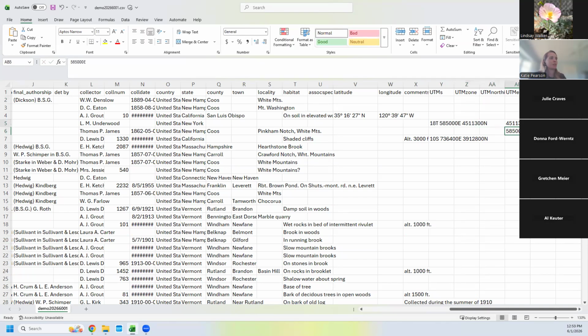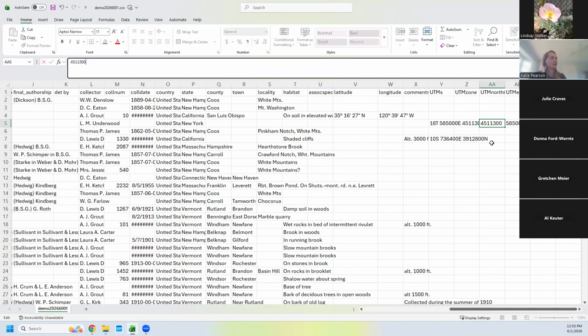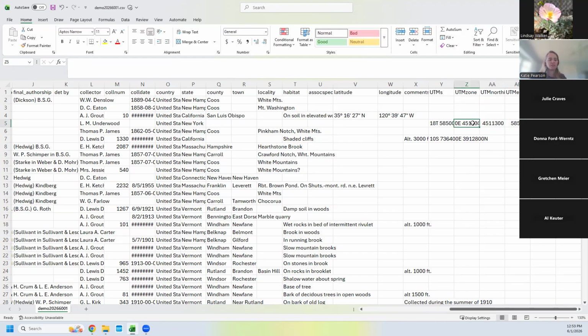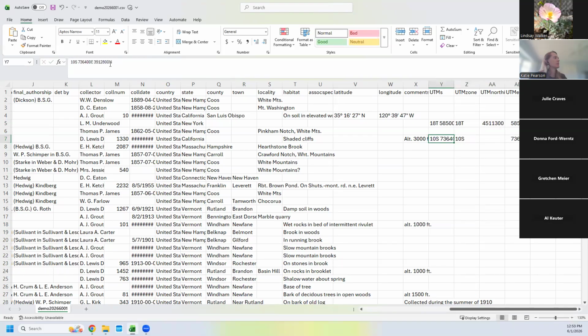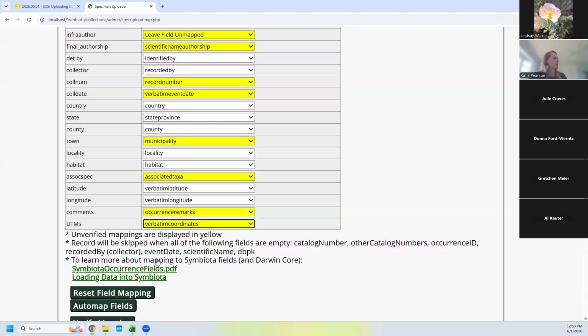Oops, I put those in the wrong ones. And I think it does not want the E or the N. And the zone is 18T. My easting is here. My northing is here. And I can save again. But that means I have to do my mapping again.